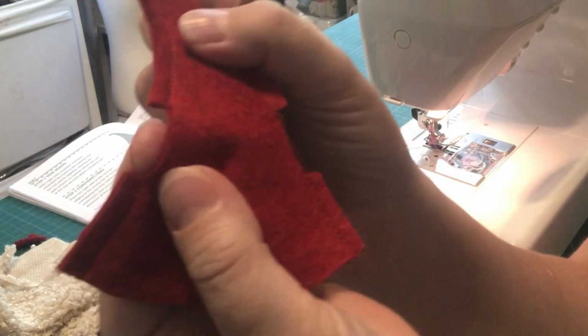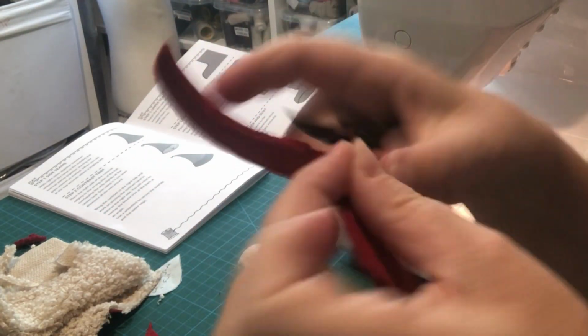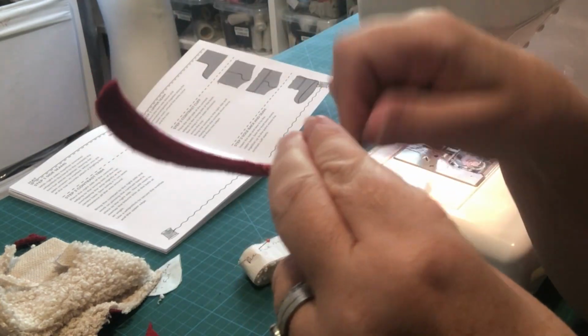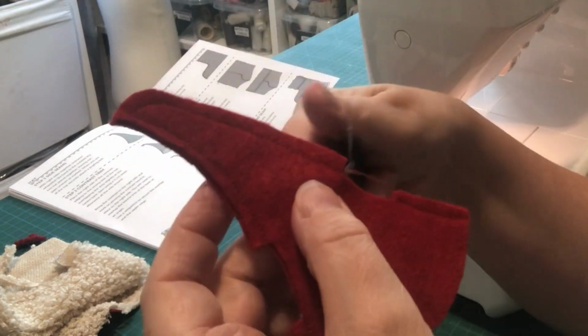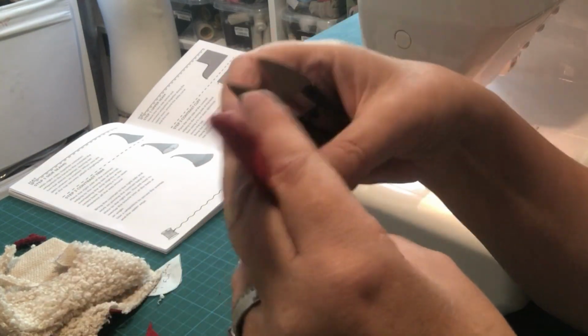So you can see my threads spanning across that gap just there. They can just come off now. Just saves a little bit of thread, doesn't it? It's not much, but might as well. You can stop and start completely if you want to, that's fine too.